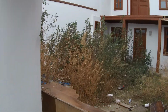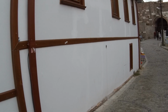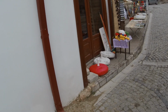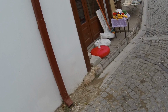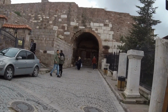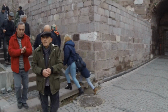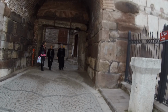Look at here, this would probably be where the animals would stay in the old days. Let me see how far it is. There are some souvenirs selling, so it means that it's a bit touristy sometimes, although I don't see so many people around. It's full on winter, so let's see if it's through here, through this big arch. People seem to go to the left. Let's see what's there. I'm not sure if this is the main entrance, but let's give it a shot.